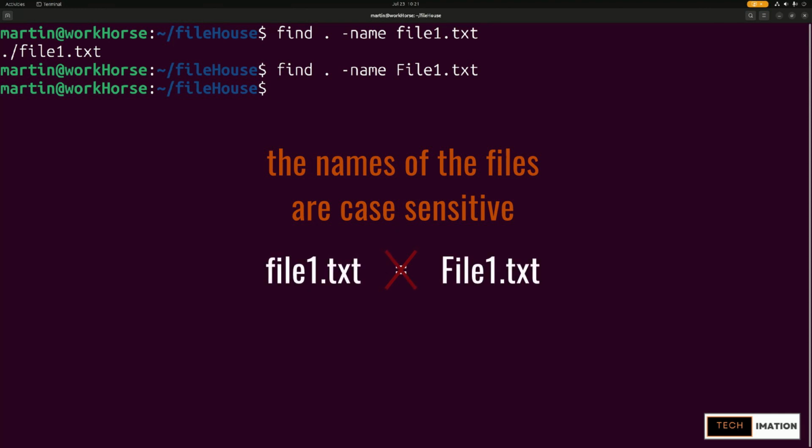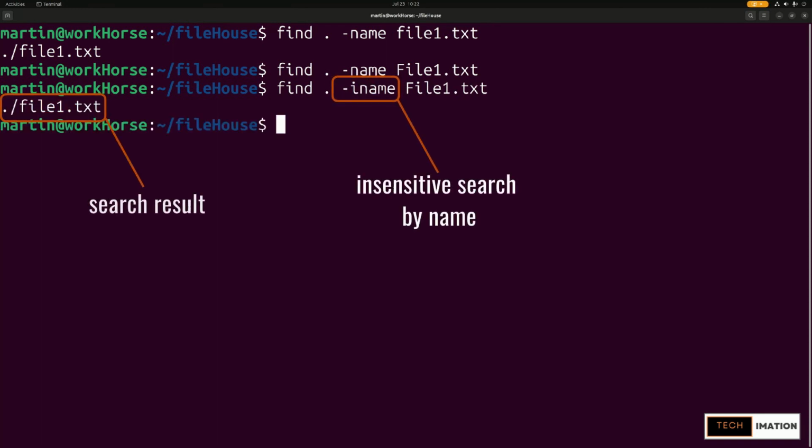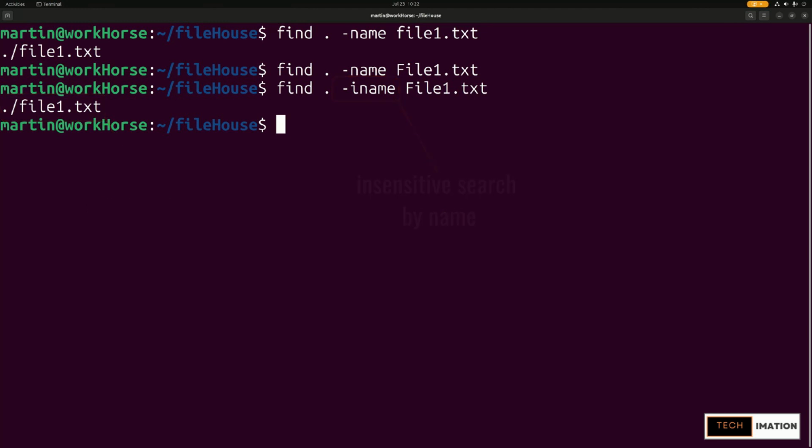If I wanted to run a case-insensitive search by name, I would use the i option and press enter, and I would find the file irrespective of the fact that the search pattern has a capital F, but the file itself is just a lowercase file1.txt. So that's how to use find by name.